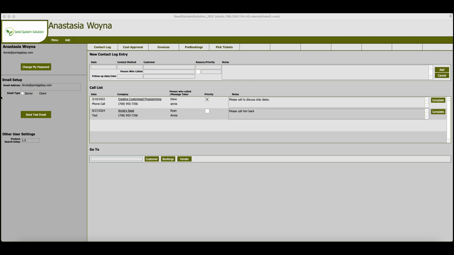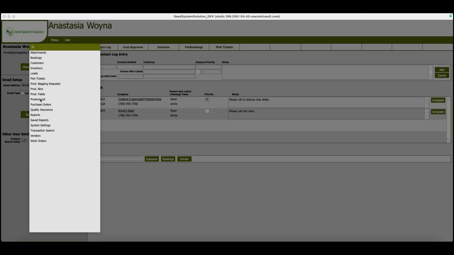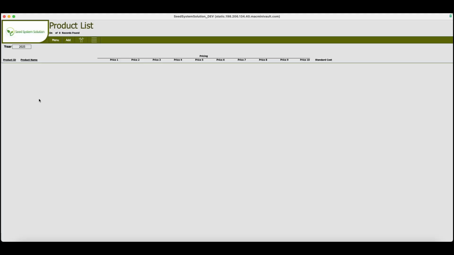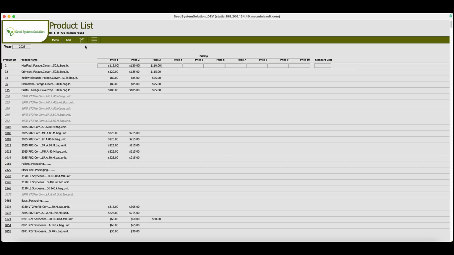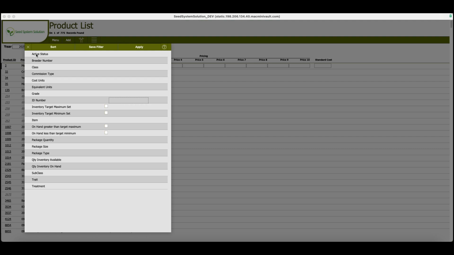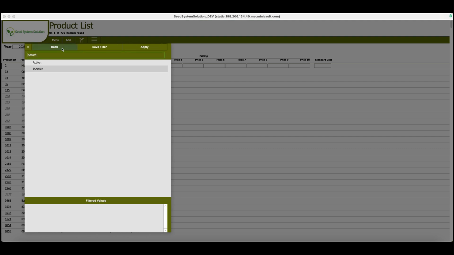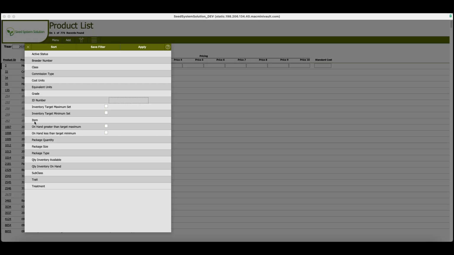So to set up these products, you're going to navigate to the product list by going to your main menu, then selecting Product List. Upon entering the product list, it is always going to be blank. This is because we do not find your products upon the entry of the product list. You can use Control J or Command J to find all of them in your product list. Otherwise, you can use your filter icon, search for status of active or inactive, or narrow down your results to a specific hybrid, item name, class, etc.